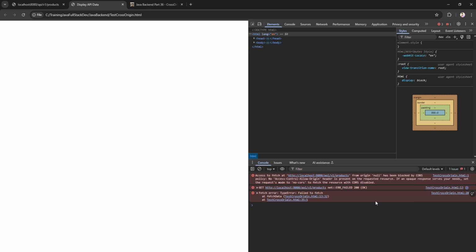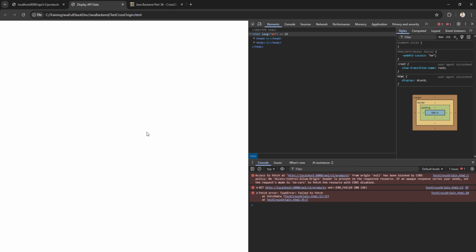Imagine your Spring API runs on localhost 8080, but your front end, like this example or an app that you deploy, is on another origin. So they are different origins, right?